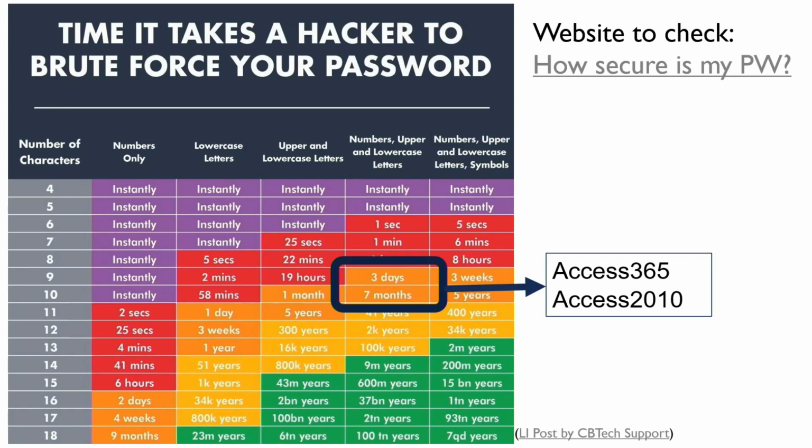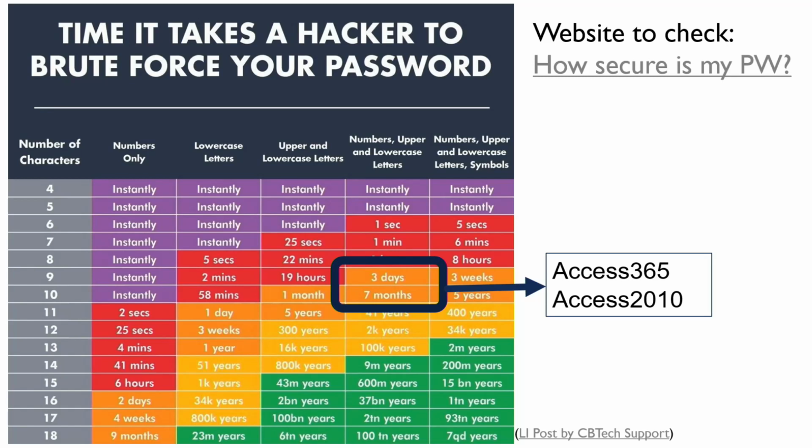Let us take this. If you have a 9-letter password, like let's say access365, that's with uppercase, lowercase, and some numbers in it, it would take him 3 days to crack it with brute force methods. Well, I can imagine a hacker letting the machine run 3 days if there's something really valuable behind the password. But let us take the next line.